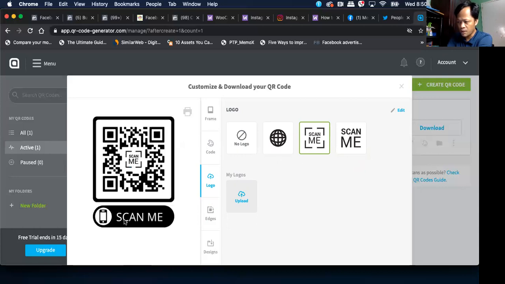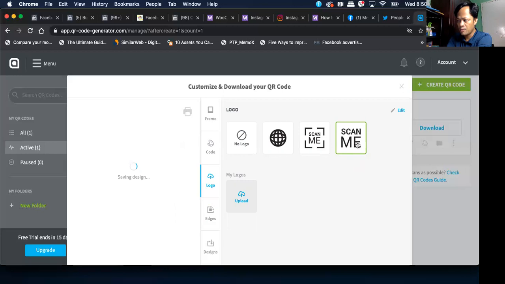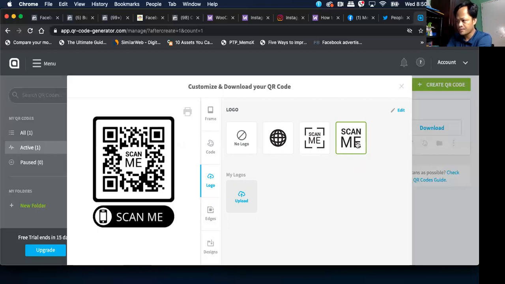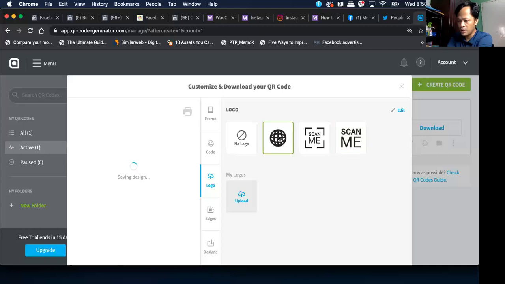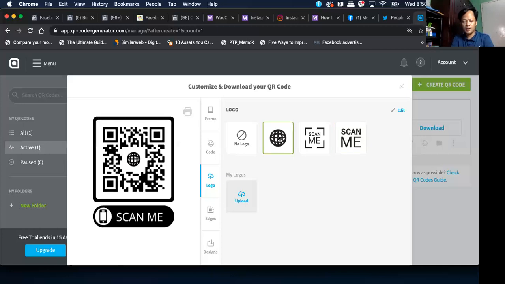Now you have two options: Scan me text in the middle and at the bottom, or Scan me purely text. But since I'm creating a QR code for my website, I would choose to have this one, just to tell my users, the possible QR users, that they are going to scan a website.